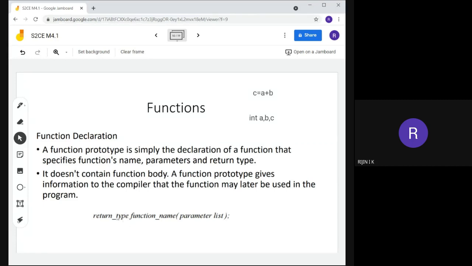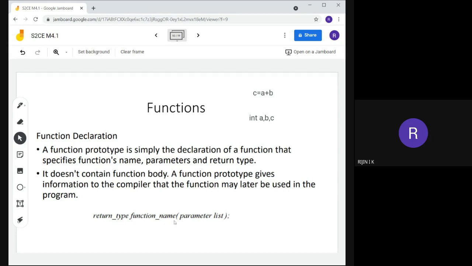Return type may be integer, float, character, whichever. What are the values returned from the function? After executing the function, you can return some value, some output. Then you need to specify the type of that output. So that is the return type.